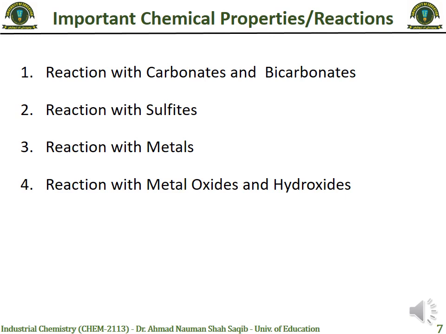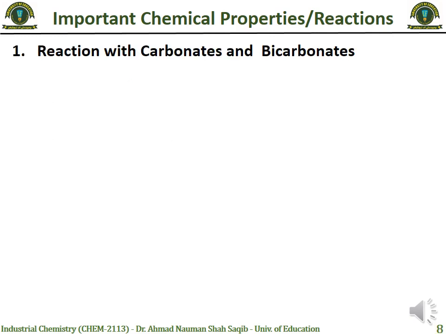There are many other important reactions, for example its reaction with ammonia, and there are so many different important reactions of hydrochloric acid, but it is not possible to overview all of those. So in this lecture we will overview these four categories of reactions of hydrochloric acid. So let's proceed with the first one.